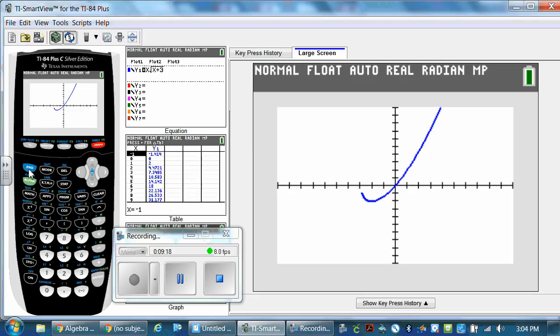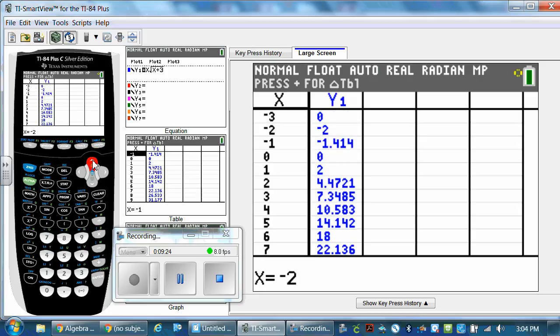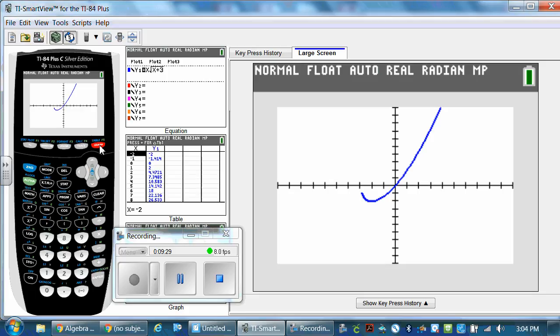So let's see if that point is (-3, 0). Doesn't look like it hits it, but I think it might. Yep, it really does hit it. It's hard with square roots. It tries not to get too close. So this is really starting at (-3, 0), and it's going down here. It's connected. So it's going down to that middle point.